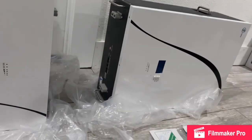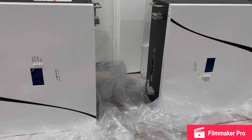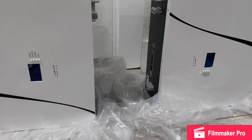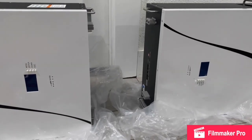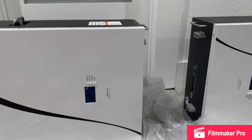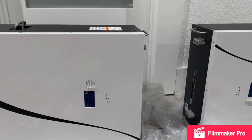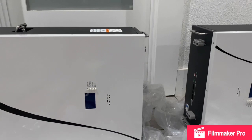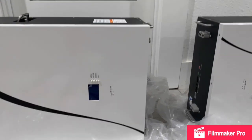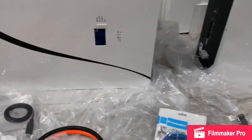I'm the Texas Off-Grid Guy and I live off-grid — everything I do is powered by batteries. I don't have any alternate power other than a generator. I hooked up a Generac backup generator because you gotta have some type of alternate power — I can't always depend on the weather being sunny. I'm gonna shoot a video on that to show y'all how once the batteries deplete, the generator kicks on, charges the batteries, and everything runs off the generator until the batteries are fully charged.